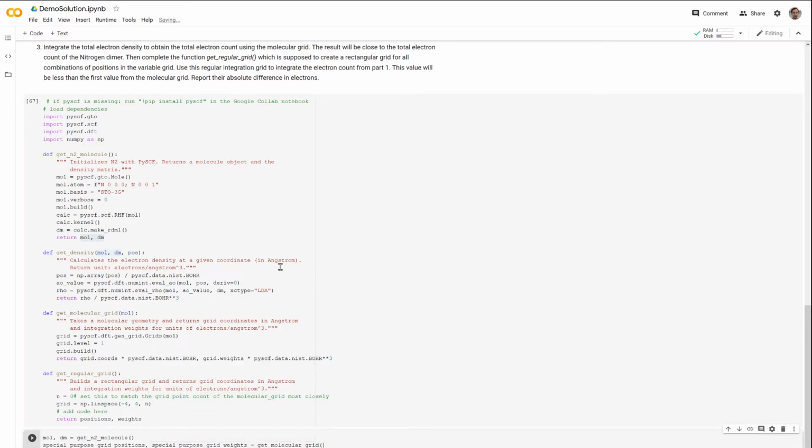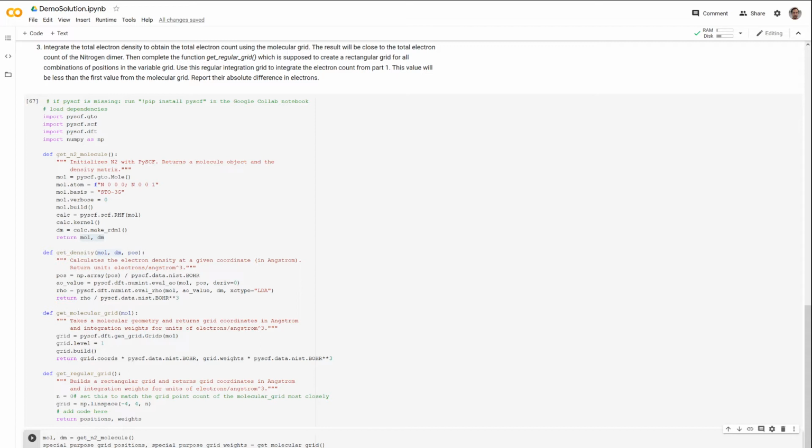Let's maybe make this a new variable. So special purpose integral shall be this get density function. And get density requires a mole object, a molecule object, density matrix, and integration positions. And we have those ingredients.